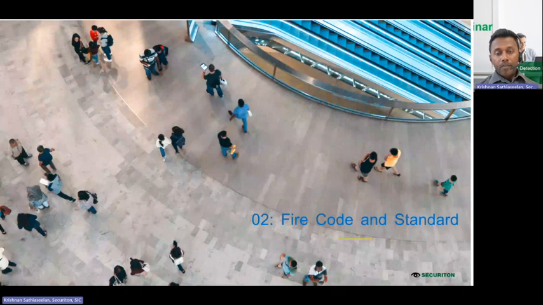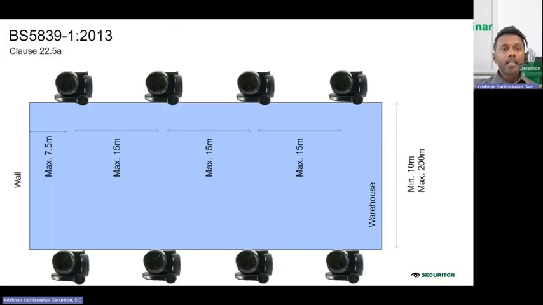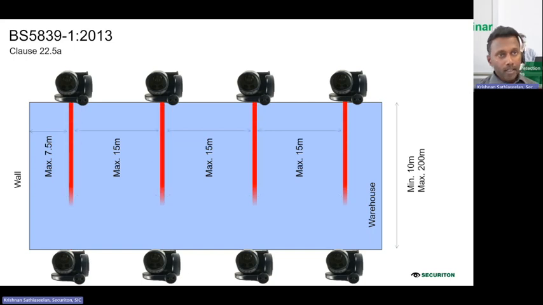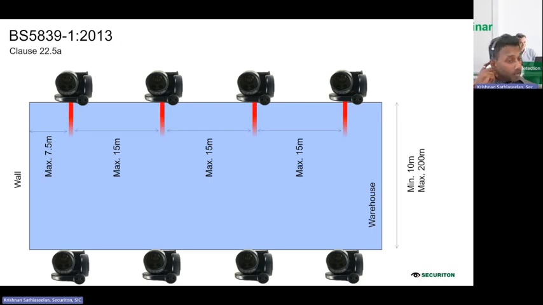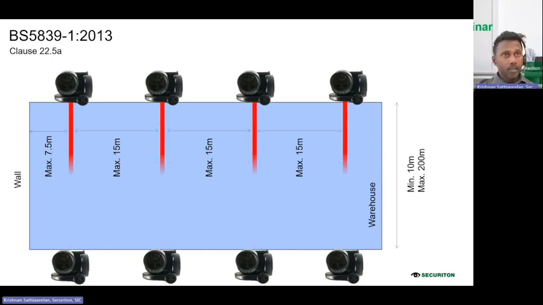Now, we understand about the beam, we understand about the limitations and how we're going to use it in the recycle plant. We need to understand how we install it and what guidelines should be followed in order to install the beam. For that, we look into the fire codes and standards available around the world, but mainly I'll be focusing on BS 5839, which narrows down into detection for beams. There is also NFPA as well, but I'm only covering the British standard.